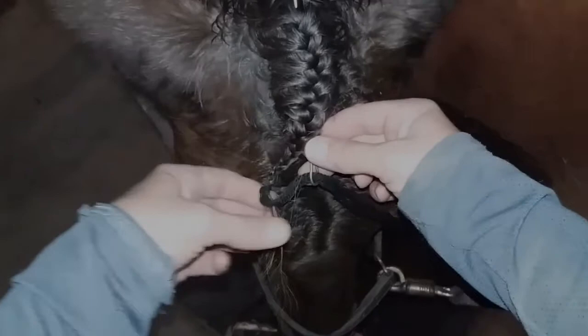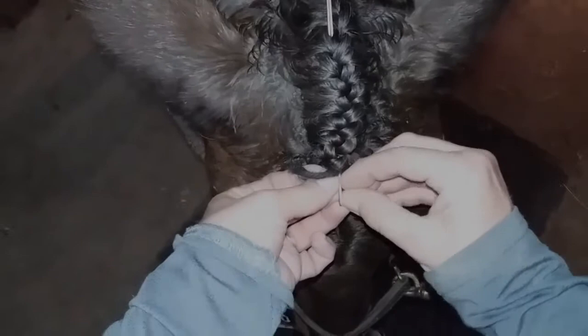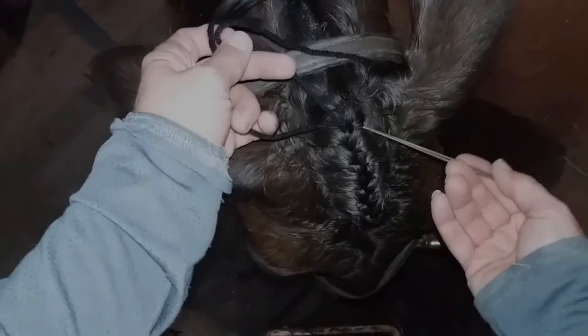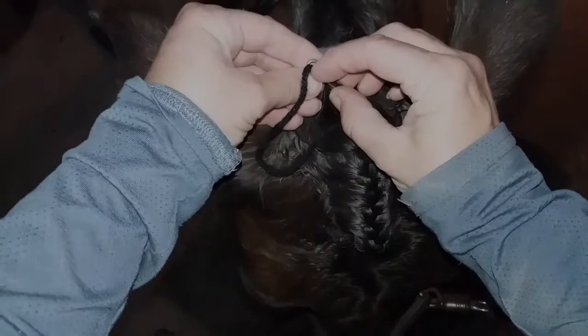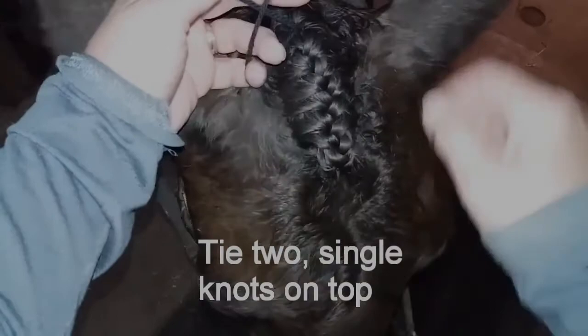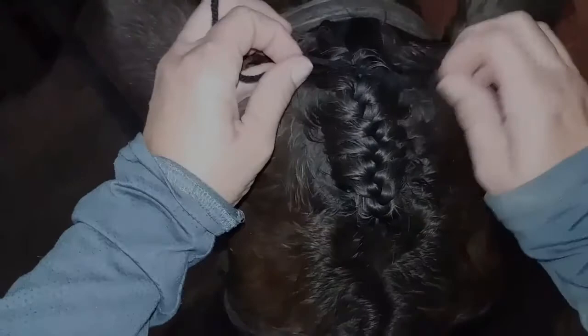Make your loop big enough to make threading easy. You can tuck your hair pieces through there and pull them up through. If they're really long, you can go back down and grab them a second time. Hold the braid at the bottom and pull those yarn pieces up through the top. You want just a little turn of the braid in the front. To finish off your forelock, bring the forelock tool through the side of the braid, catch one of the yarn pieces, and then tie two single knots on top — go through once and go through a second time. Trim your yarn pieces and you're all set.